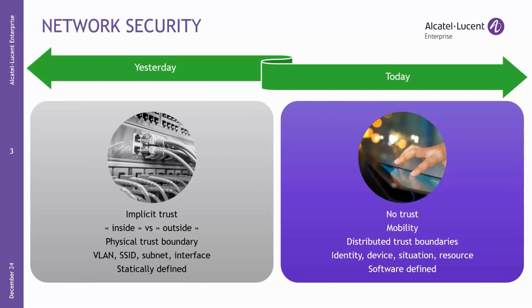This trust boundary is fuzzy, is distributed, and is mobile. It's not tied to a particular location, switch port, or VLAN. It depends on the identity, the device, the situation, the time of the day, etc. It's software-defined and it's adjusted on the fly. The necessity for this approach is that the components are managed and should be able to react and reconfigure as needed to respond to threats or changes in the workflow.